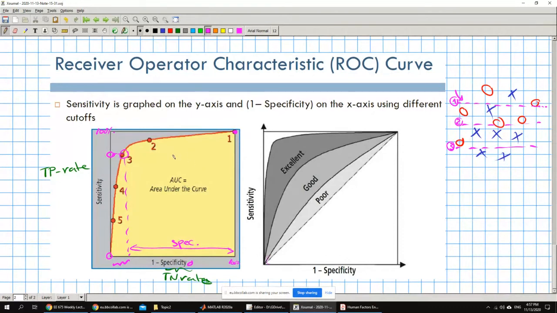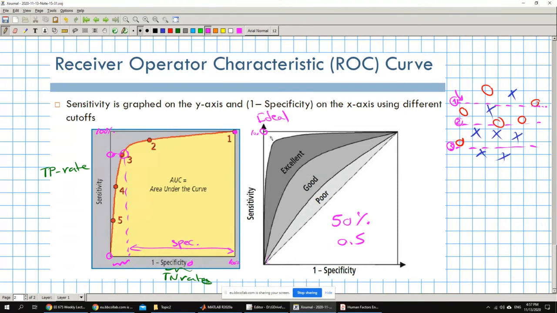If you have a poor classification, the line will basically just be a diagonal right there. So the minimum of the area under the ROC curve is 50%, because it's half of this box, or 0.5. The more you have here, the closer the ROC curve becomes to this point. This point is the ideal point. If you get to this point, you have 100% sensitivity and 100% specificity. Basically, this sensitivity is 100%, and 1 minus specificity is 0, which means the specificity is 100%. So this point is ideal.